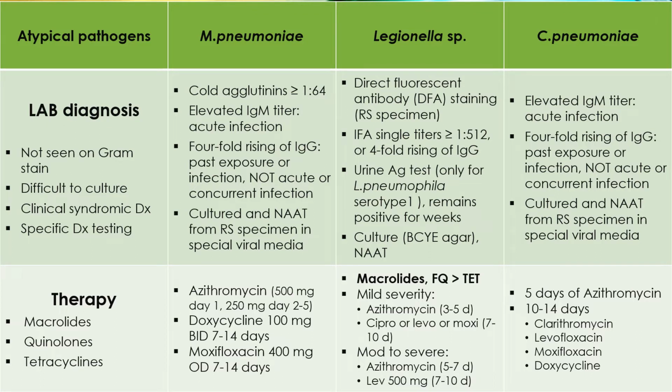For Legionella, we recommend quinolones more than tetracyclines, though macrolides can still be used. If the severity is mild, such as Pontiac fever with just mild upper respiratory symptoms, but you can diagnose Legionella by serology, PCR, or from an outbreak, you can use azithromycin for 5 days or a quinolone for 10 days. But if the Legionnaires' disease is severe, azithromycin may be extended to 5 to 7 days.